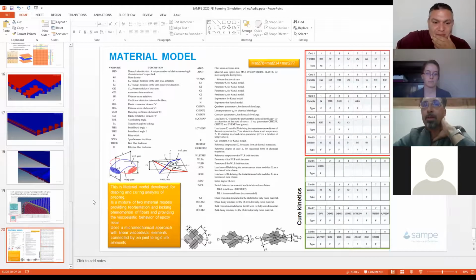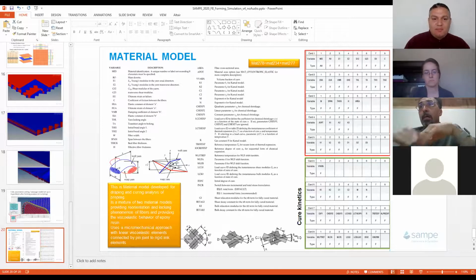I don't want to impress anyone, but this is a material card in LS-DYNA and describes one of the most important aspects from the modeling perspective. So what we call the locking angle. When we have this specific condition, the material starts to buckle out of the plane, right? And this is extremely important because that is starting the wrinkling effect in plane, but even out of plane. So defining the interlaminar wrinkle is the most difficult part.